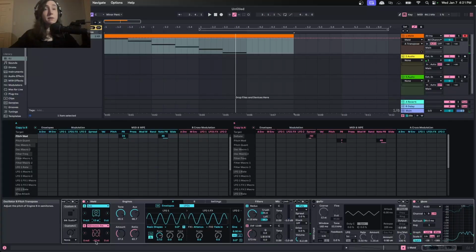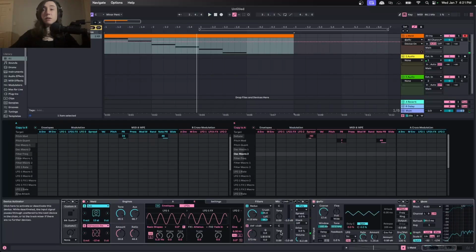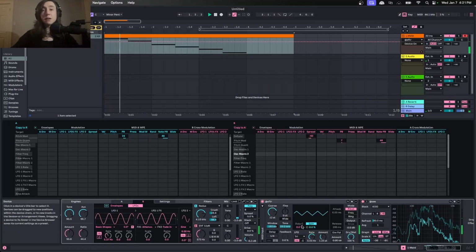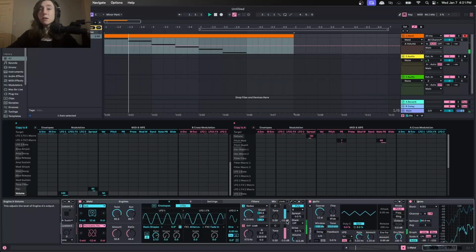Okay, that's interesting. And then with the shifter device. Okay, what I might do is take the volume of oscillator A down. Yeah, because right now it seems like the B oscillator is actually the one that's kind of carrying it.